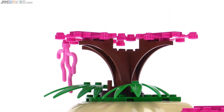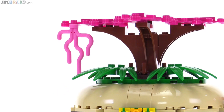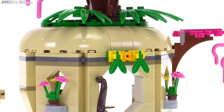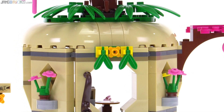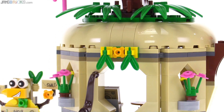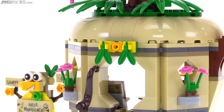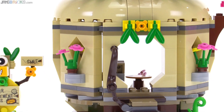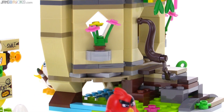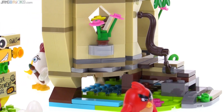I like the interesting colors they have for foliage, including the ones that are draped down that used to be used for seaweed and kelp pieces for underwater scenes. I also like these little green recolored feather pieces that are normally found in the headgear or hair pieces of minifigures. Now they're in green and can be used as foliage and leaves. I think I speak for many custom builders when I say I want to have hundreds of those — they only include four in this set, including the one spare.